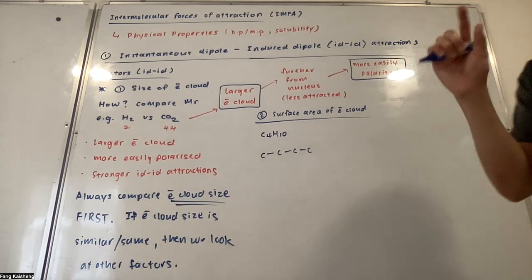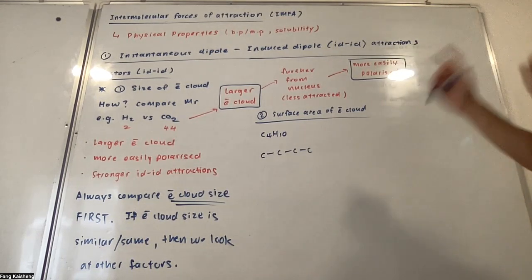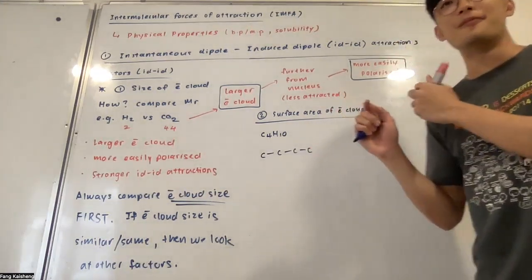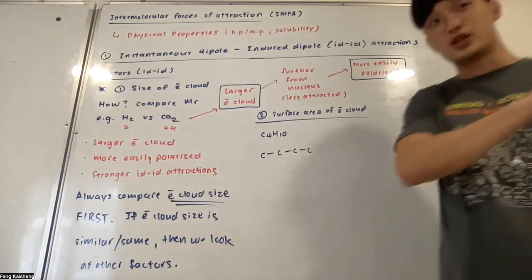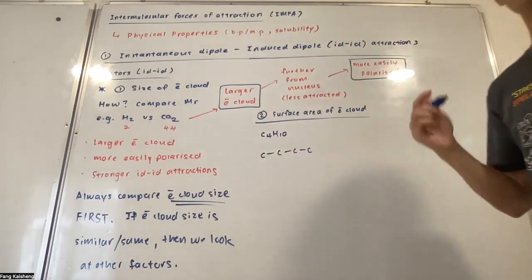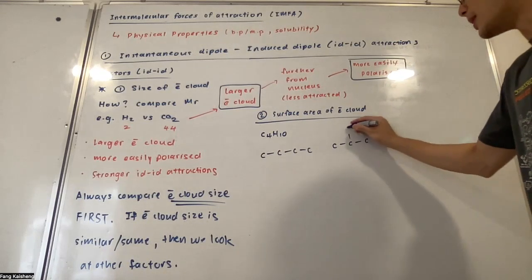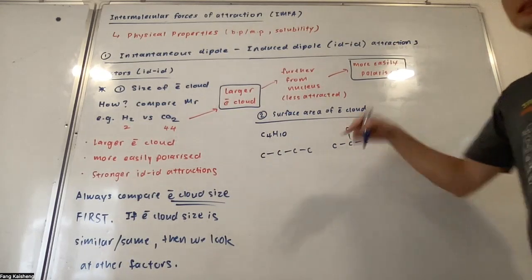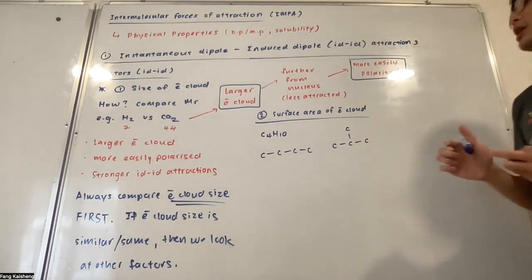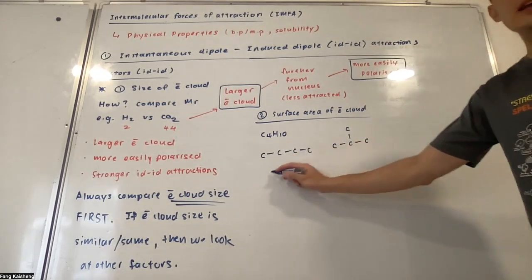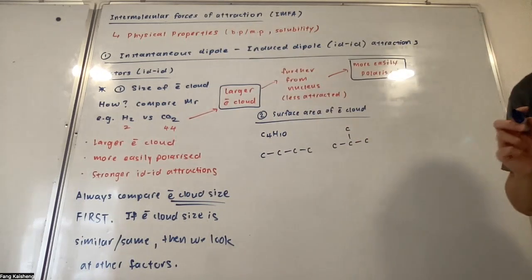But let's look at a more simple manner. Box is correct lah, but we look at another simpler scenario. Instead of just arranging 4 in a straight line, we can also put one C in the middle. So we basically put 3 in a straight line and then one C in the middle, correct? So what I'm trying to say over here is that, guys, if let's say you're given these 2 molecules, can you compare the size of this electron cloud?